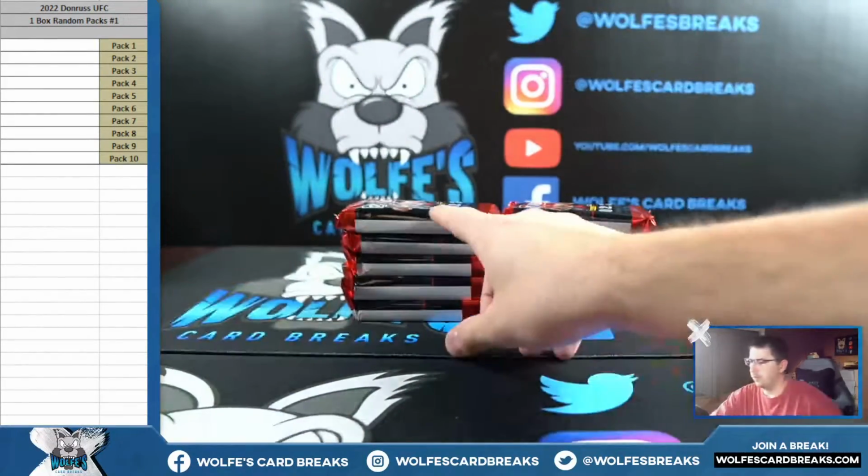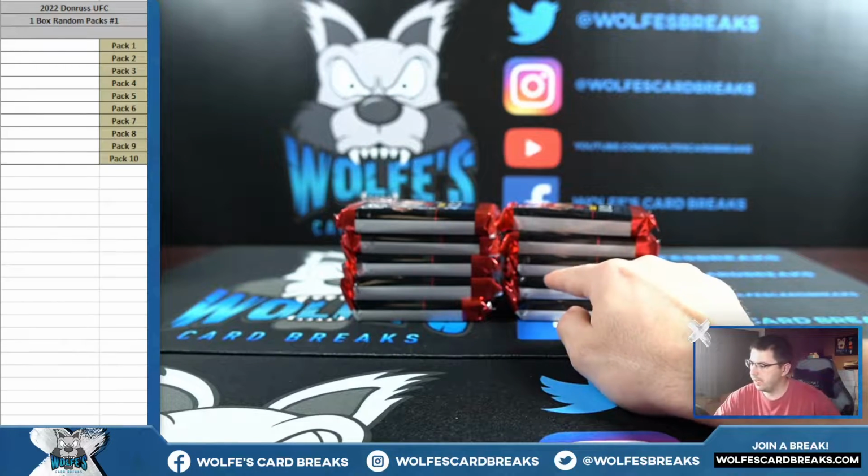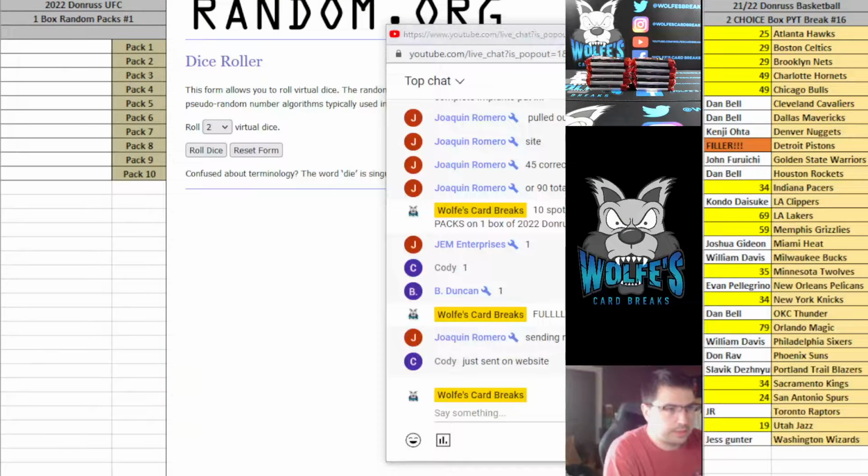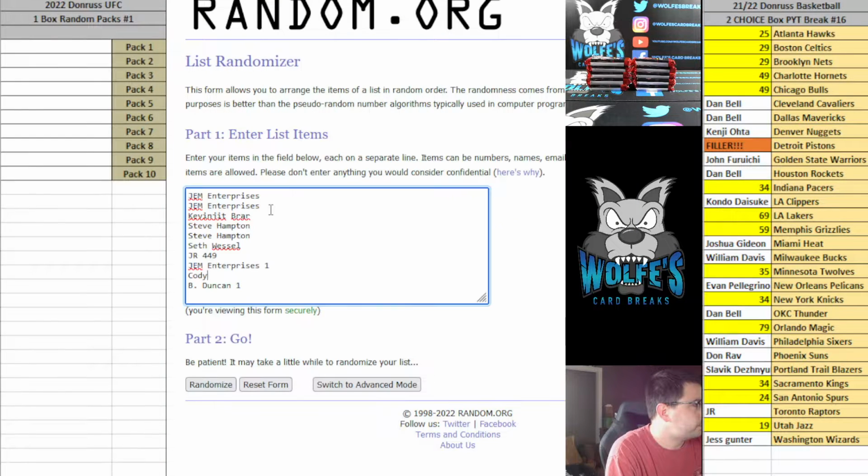Top to bottom, left to right. 1, 2, 3, 4, 5, 6, 7, 8, 9, 10. It's just a random on the name, so I copy and paste you guys right in to see what pack you have. Okay.